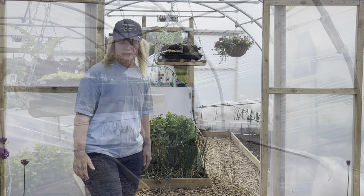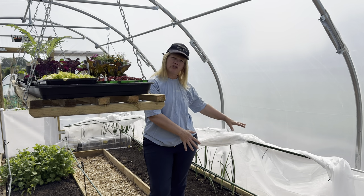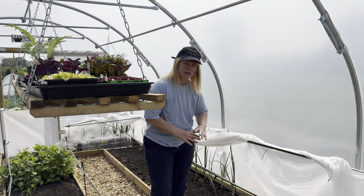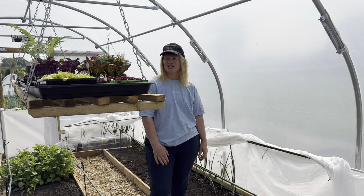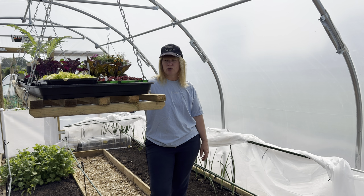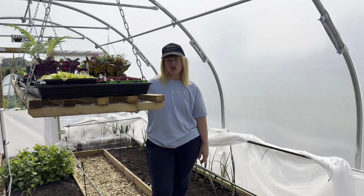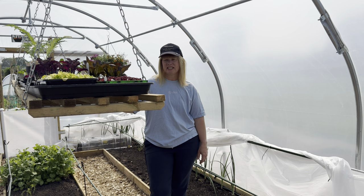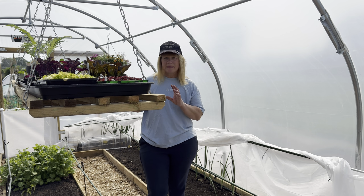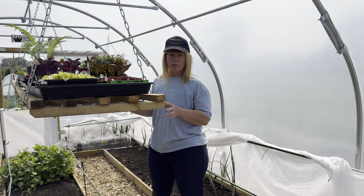So what have I got to do? As you can see, I've still got all of my fleece in here from winter. So I'm going to take this out, take all of these canes out, which no doubt will come in handy over summer in the garden. But I'm going to be leaving the floating shelf in just for another couple of weeks. The stuff on here that's just not quite ready to be planted out into the garden yet. And I don't have enough room in the greenhouse to put all of what's left in here in the greenhouse. So that'll just stay here for a couple of weeks, but it won't be long now.